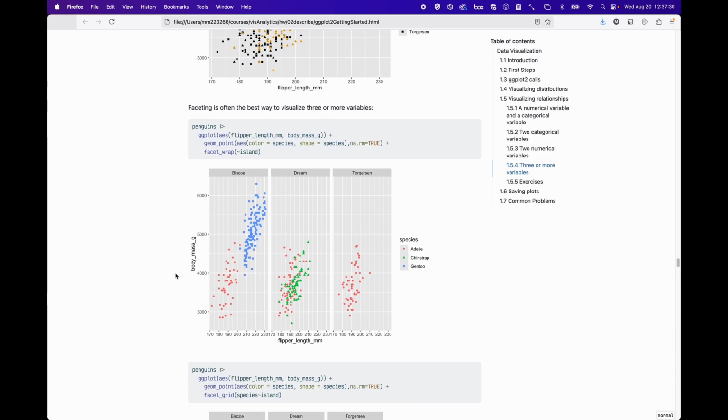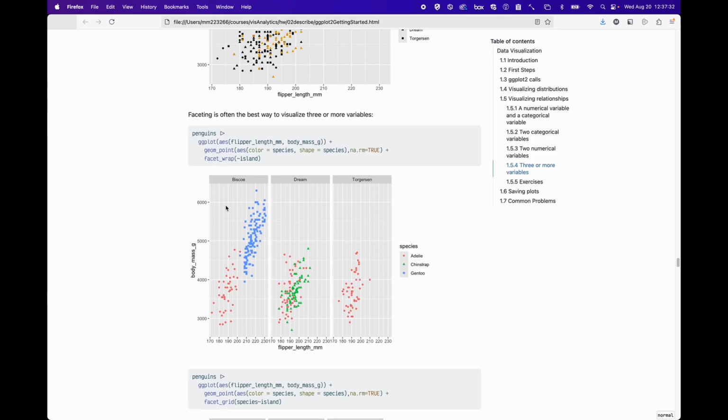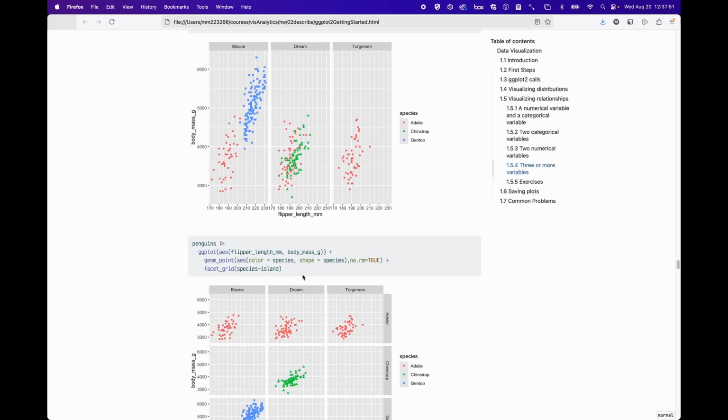And there are 2 ways to do faceting. Facet wrap just does as many plots as there are values of this variable, in which case this is only 3. There are only 3, but if we had more, this would wrap around and we would get a list of plots.